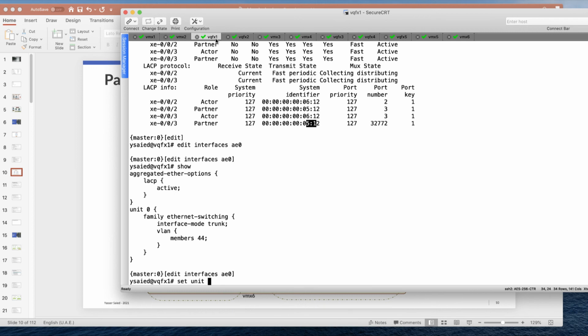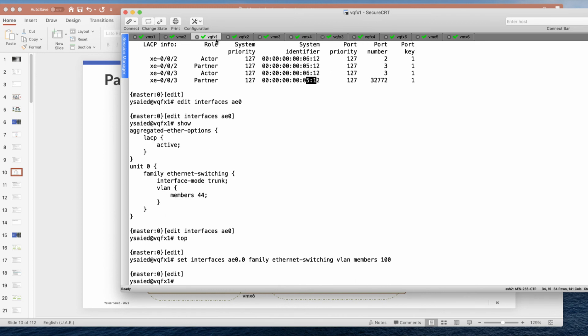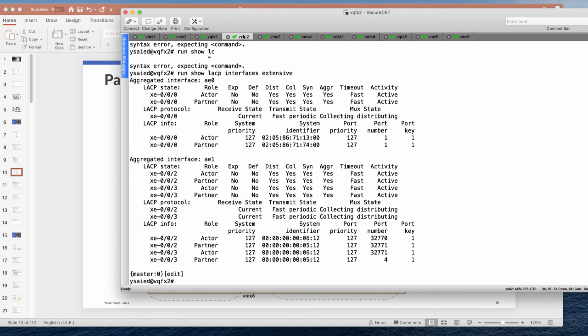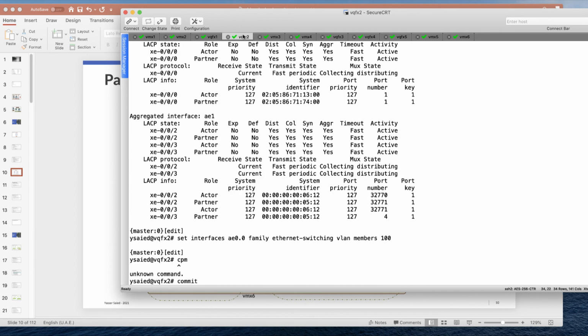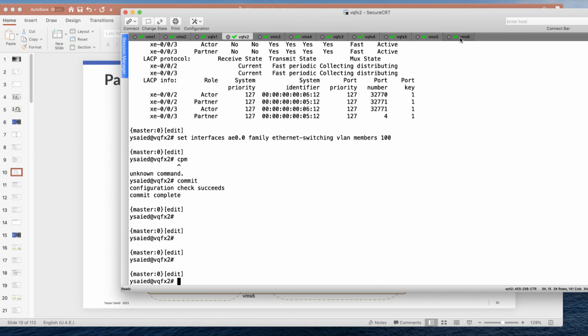Here is the aggregate Ethernet 0. Now let's check whether the reachability issue has been solved.